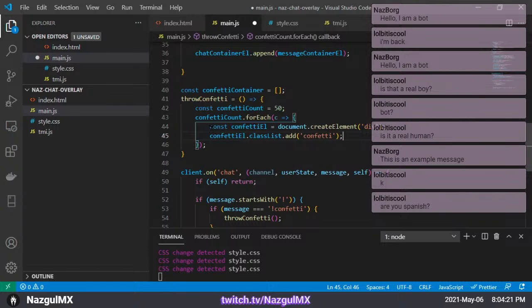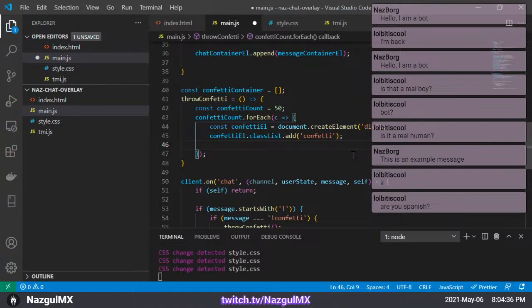I'm thinking of adding a random color for each confetti.